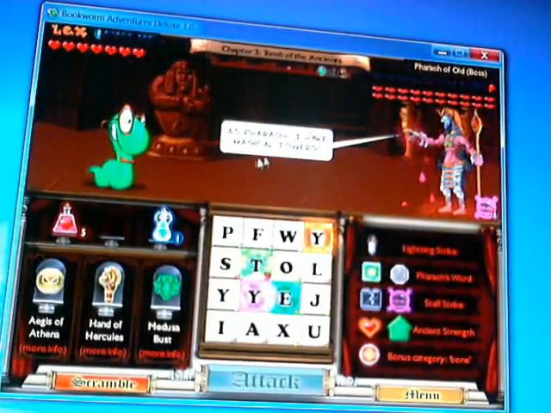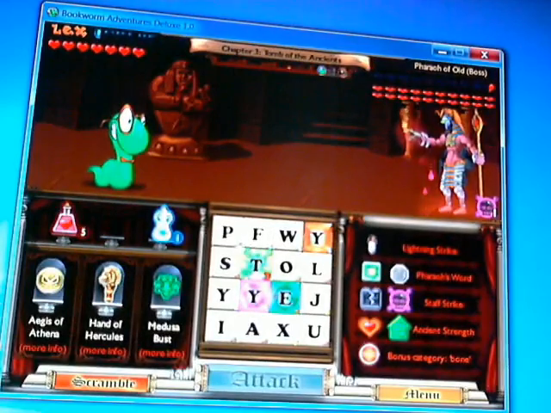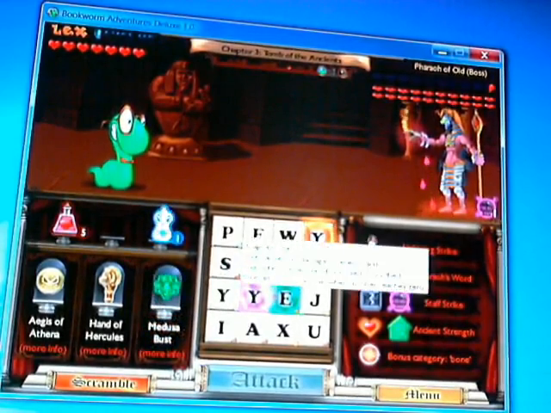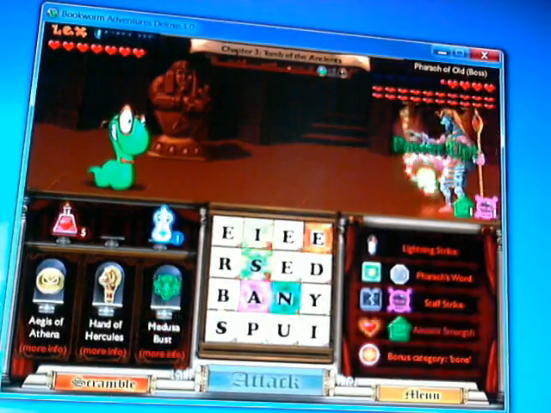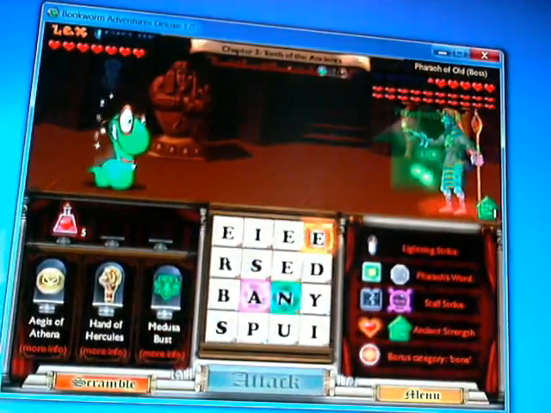Oh, as Pharaoh, I have magical powers! No, you don't. Scramble! No! Time to eat.